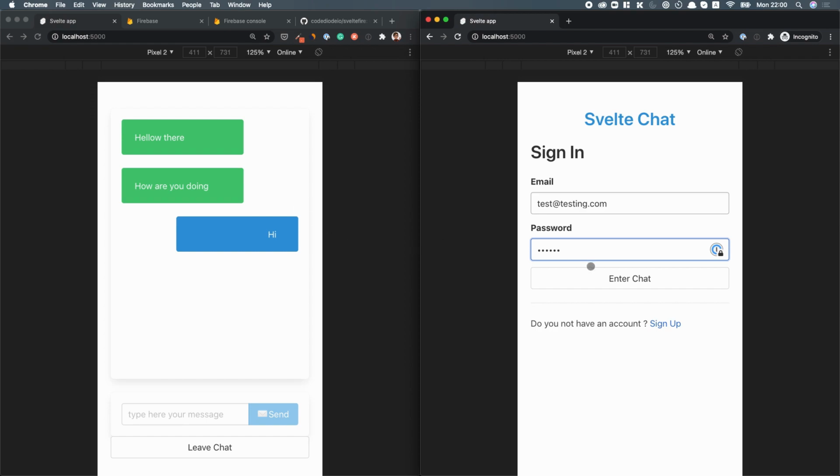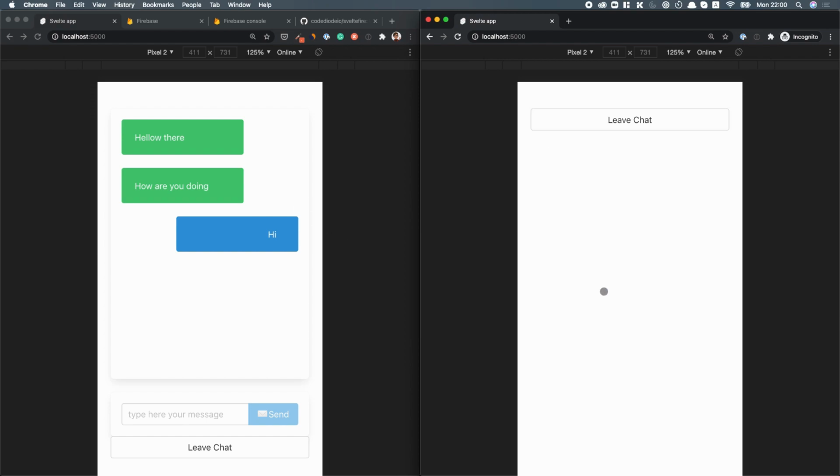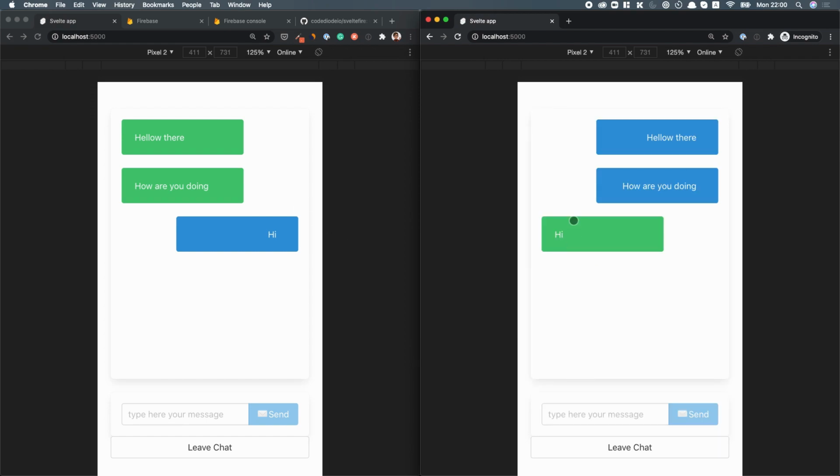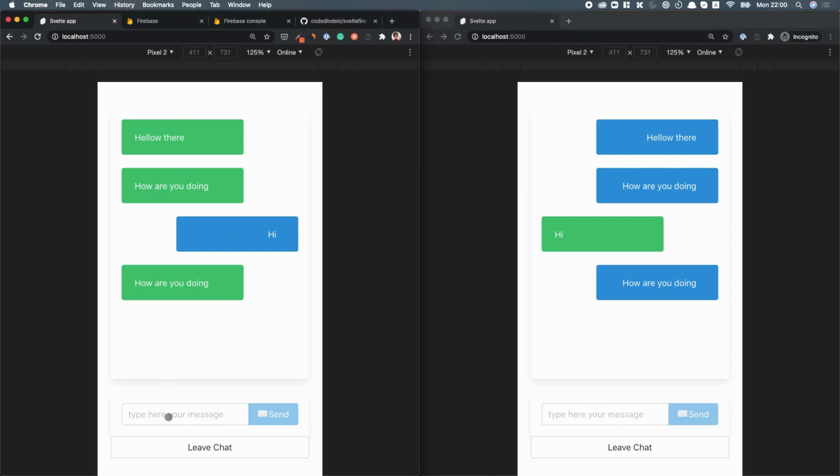So we have this user, and you can see that it looks different for this user. We have green for the message from the other person and blue for your own message. So we can say, how are you doing, and we should have this here.